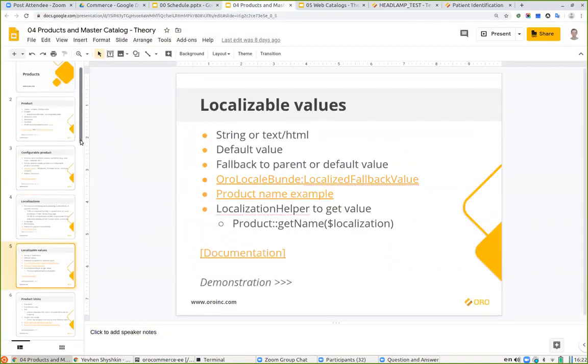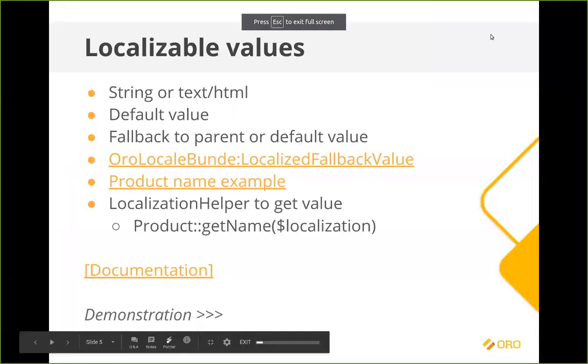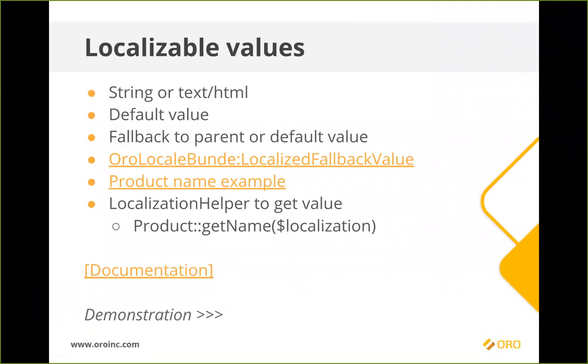How all this is stored and how it's organized on the code level. Technically, we are storing just a simple string or text value. We may also save HTML in the case of that editor there. But one way or the other, this is text information, and each localizable value has to have a default value. The default value is used as a final fallback. So it is the final value which the application has to use if no value is specified for any of the localizations.